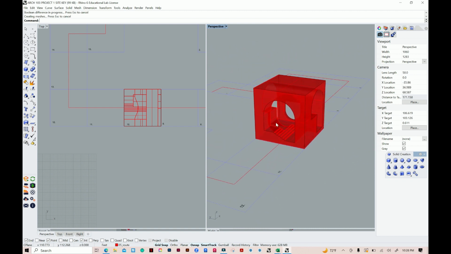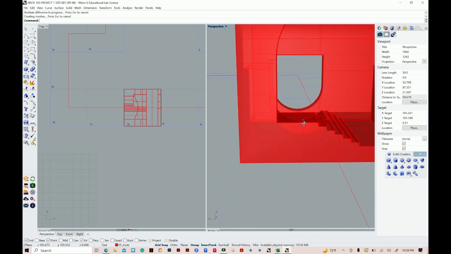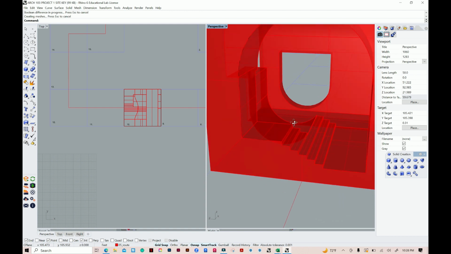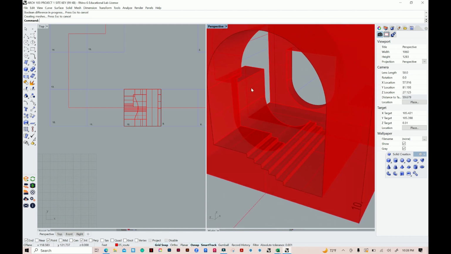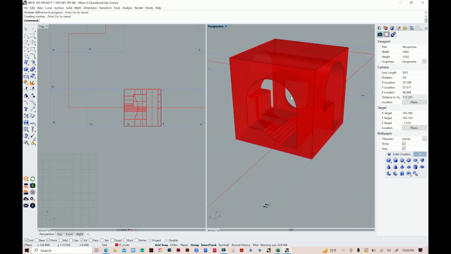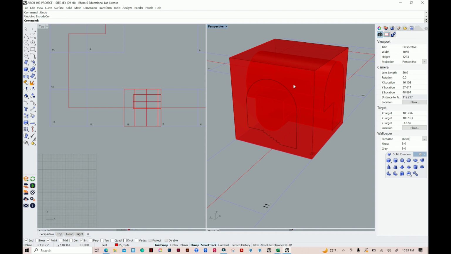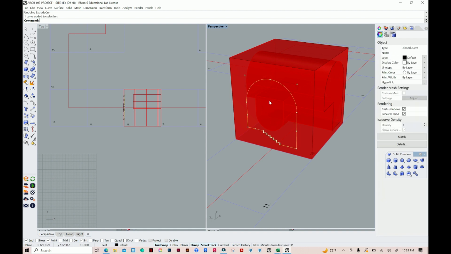It gets complicated, it gets complex, it looks magnificent. Be excited! But then you might look at it like, oh, I don't really like how it does this. Or you might really like how it does that. As long as you still have everything together, you can undo what you just did. You can undo the extrusions as far as you want, that is Control Z. And you can decide, okay, I actually don't want that to go as far as it did. I actually want it to go up into the face of this extrusion.